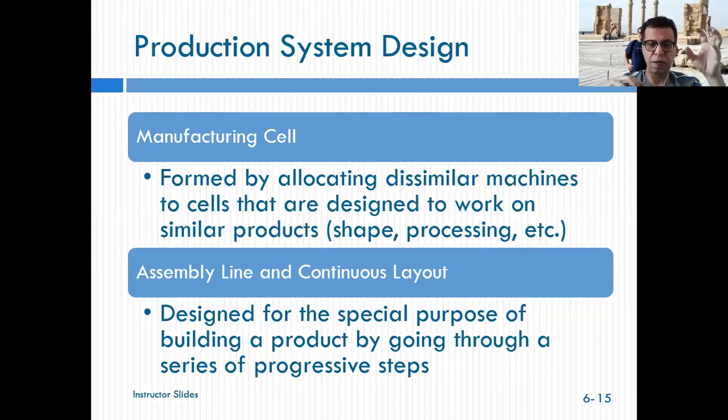In contrast, the assembly and continuous line is, as we said, like how cars are made: the same kind of product with a few varieties, like building a car on an assembly line. And continuous, as we said, you have one product, there is not much customization needed, and it keeps producing the same type. So all the machines are very similar to each other. Let me know if you have any questions.